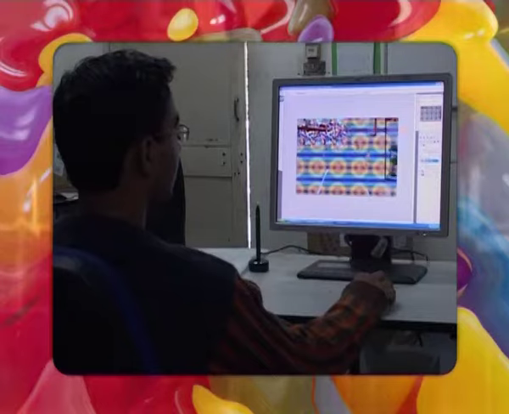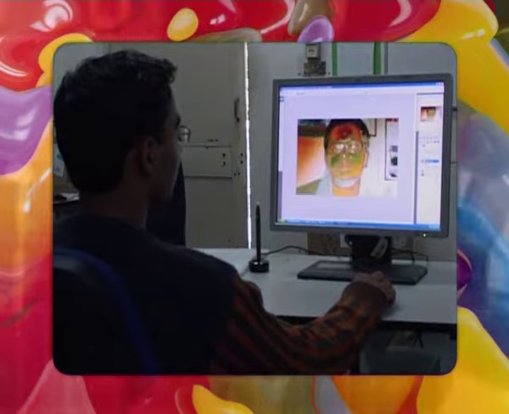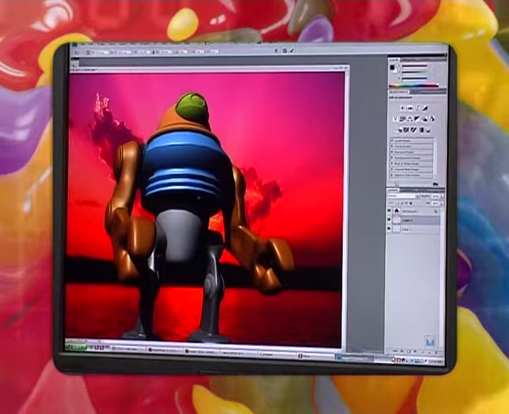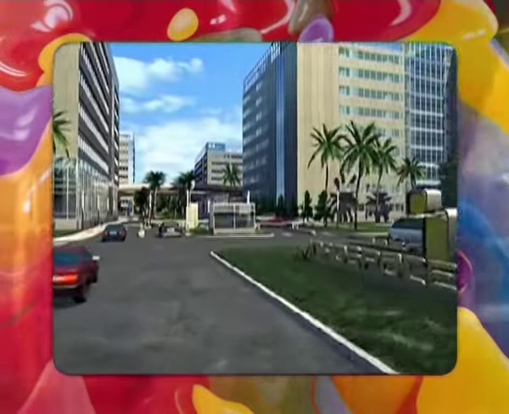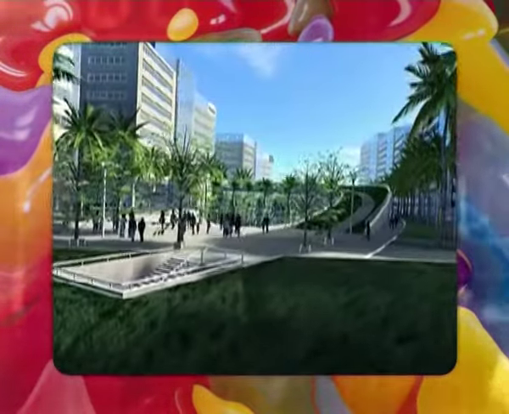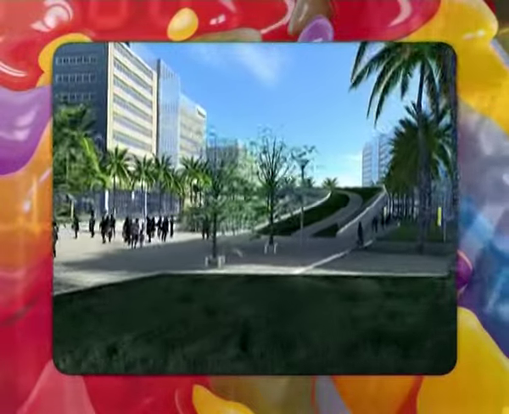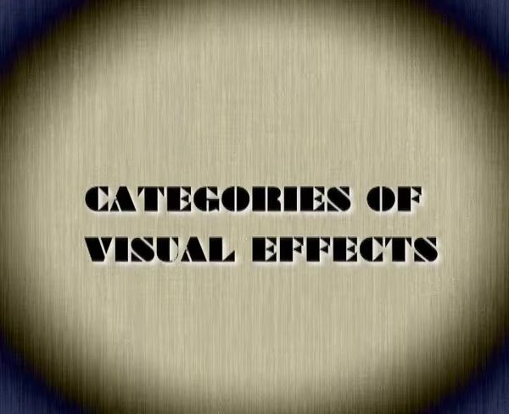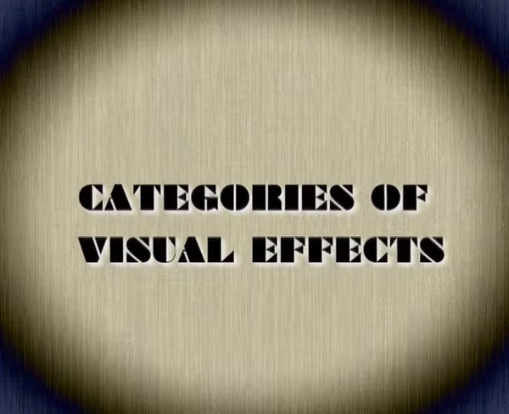Visual effects. It is the various processes by which imagery is created or manipulated outside the context of a live action shoot. Visual effects often involve the integration of live action footage and computer-generated imagery, CGI, in order to create environments which look realistic but would be dangerous, costly, or simply impossible to capture on film. Visual effects may be divided into at least 4 categories.